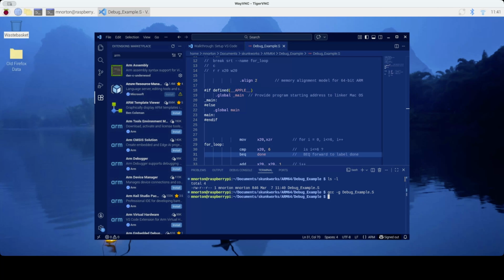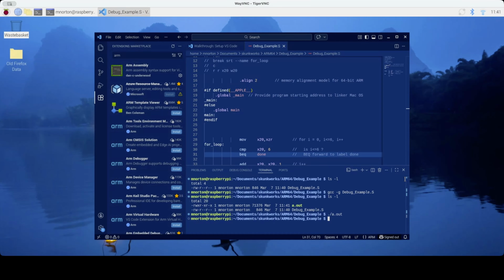Boom. We made it. Good. Did we get anything? ls -l. Do we have an a.out? We sure do. Let's run this thing. It's going to do nothing like before, but we don't want any segmentation faults or any errors we have to look for initially. Bam. It ran.